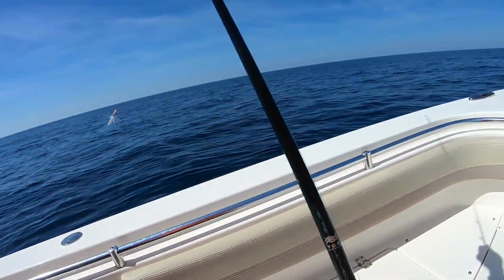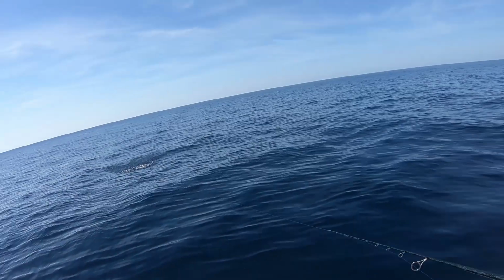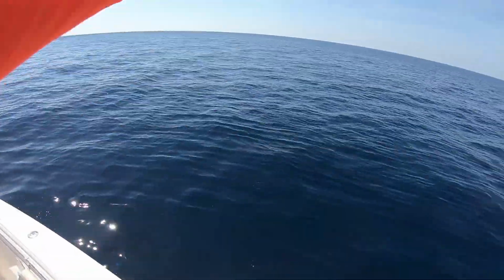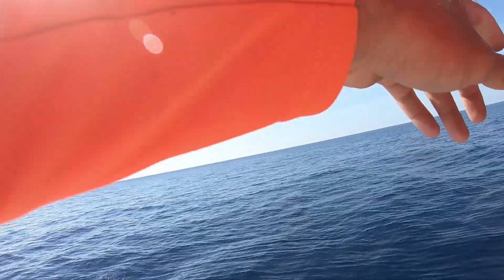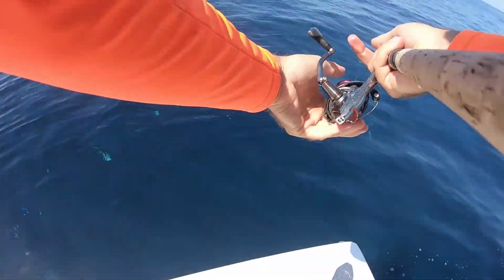So what I want to do while they're still here is I want to keep them here. Look at them. Oh my gosh. That is insane how they're acting. There's one real big one. Oh my gosh, that wasn't the big one, but he's all right. Oh my goodness, he's off. No, no. I want the big one.